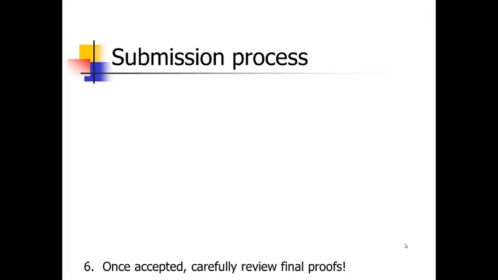Congratulations once it's accepted. The last step that you'll have to do is before the paper is published, the journal will put together a final proof. They're going to format the paper in the journal style. They're going to put the tables and figures in the journal style. They're going to send you some final proofs. Make sure you look at those carefully because it is almost always the case that small errors get introduced in that formatting and layout process. And you want to catch those. You don't want things published that are incorrect. I've also caught just silly mistakes in the proofs and managed to catch them before they went to publication. So make sure you review those proofs very carefully.